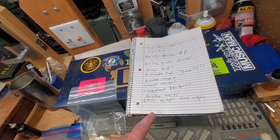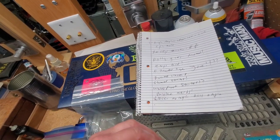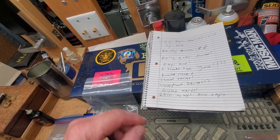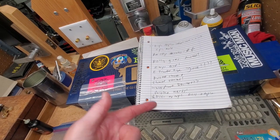You would have turned a 20-minute job into a 2-hour job. I was good enough to measure, make sure I did everything, start slow, use all the equipment I had as far as good drill bits, measuring, keeping things straight, and it worked out. So there's a picture of that.